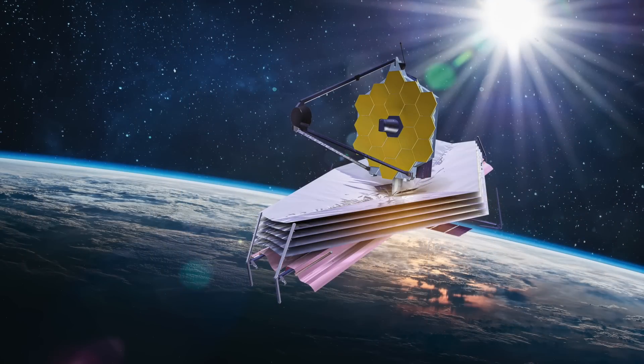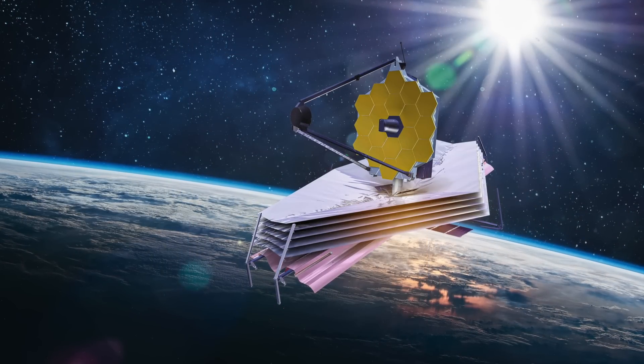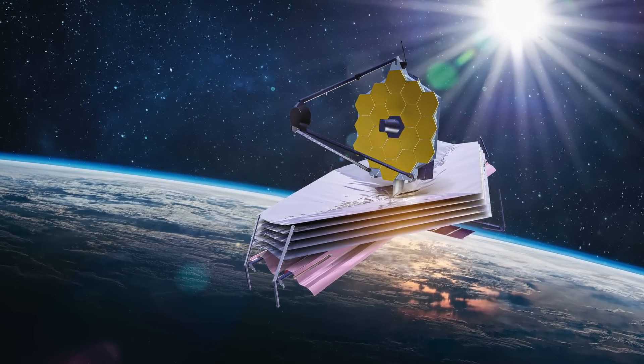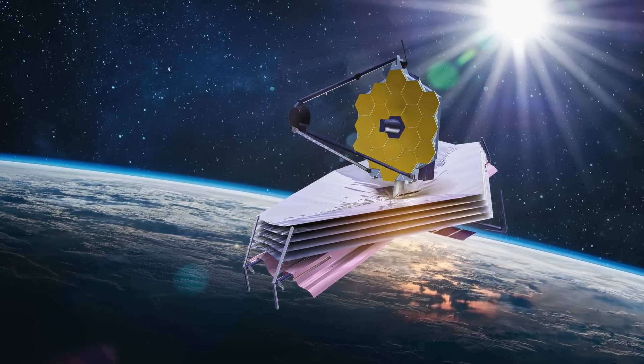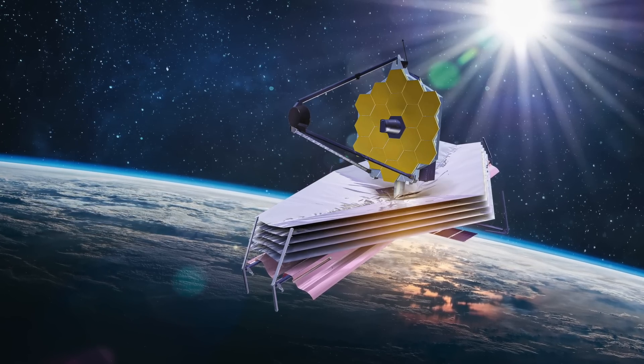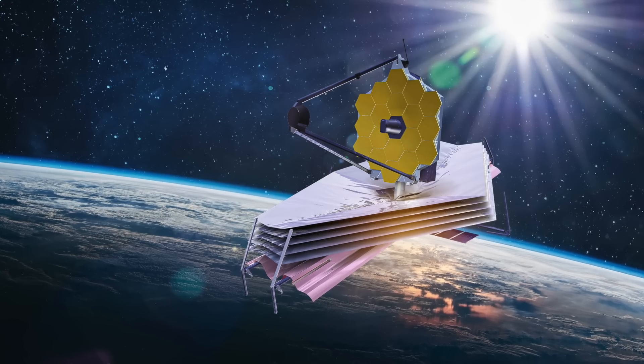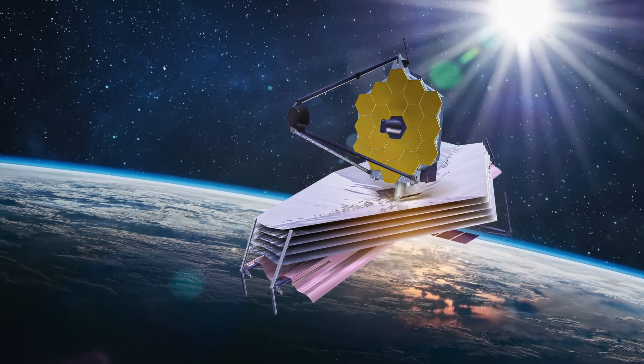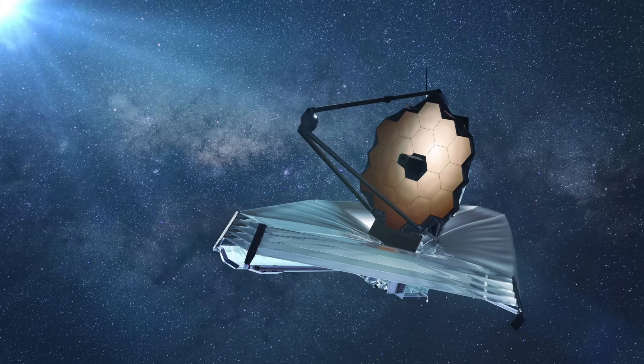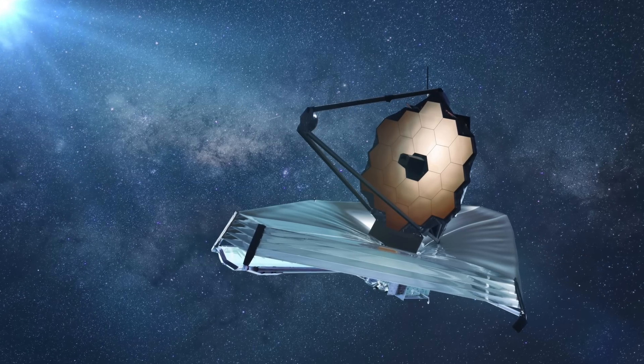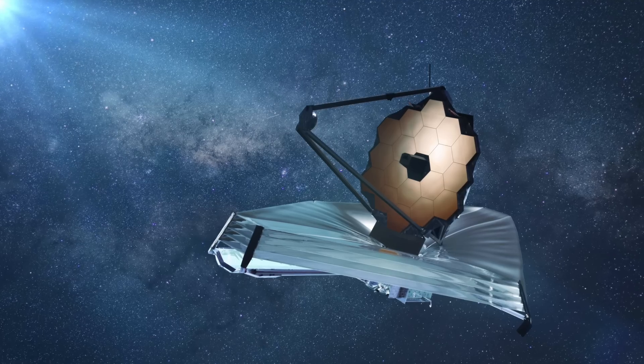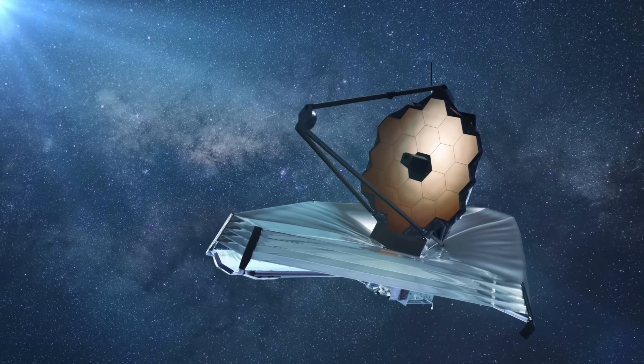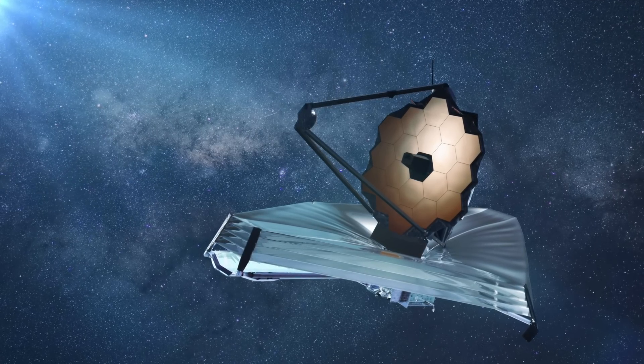However, recently NASA announced that there are more than 300 opportunities for the JWST to fail as it goes into orbit, with the estimated number being 344 different places, times, and ways slip-ups can occur. It was Mike Menzel, the lead mission systems engineer for NASA's Goddard Space Flight Center in Maryland, who offered the number of 344 points of possible failure in the launch of the JWST. He also commented that around 80% of these opportunities are associated with deployment.